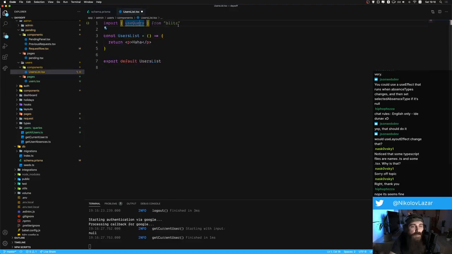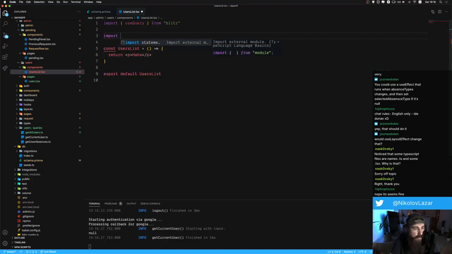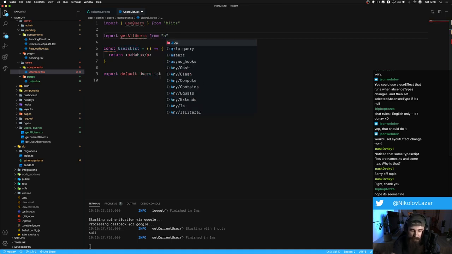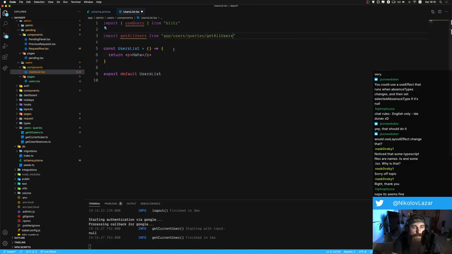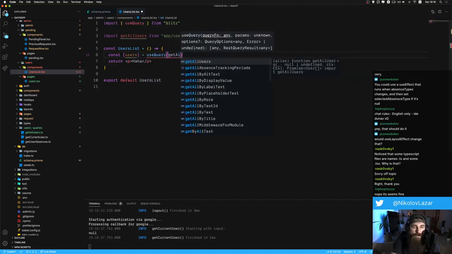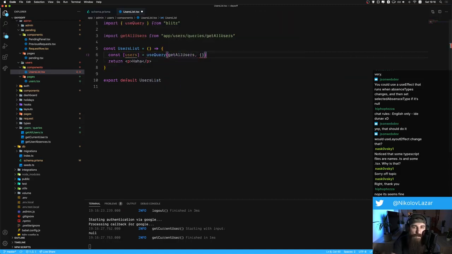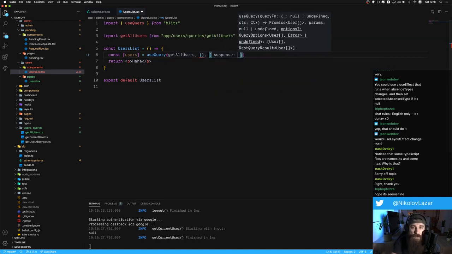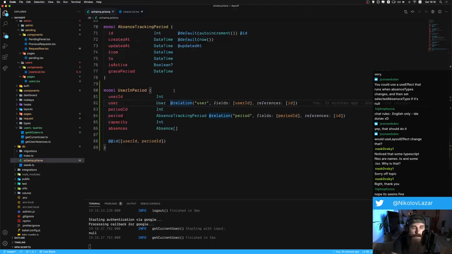And let's use that query in our app. So first we need to import the query that we just wrote. So import getAllUsers from app/users/queries/getAllUsers, then define all of our users here equals useQuery getAllUsers, and we don't want any additional stuff, but then also suspense is false.